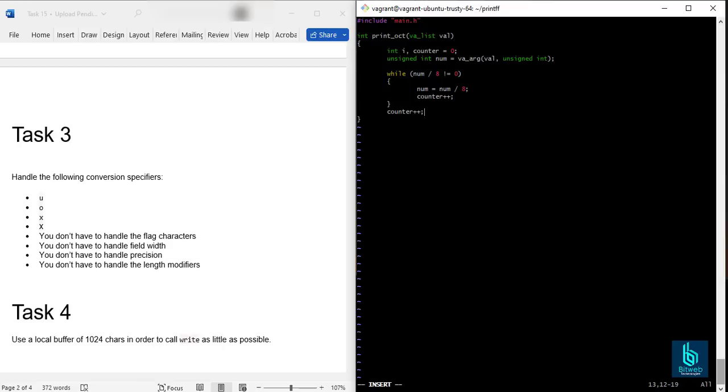Okay, so the next thing I need to do here is I need to use malloc. Since I have these digits now, the octal digits, I want to store them in an array. So I think I need to declare an array here. If you remember your malloc, you know that to use malloc, you need a pointer, right? And what are we storing in this array? We're storing integer values, so I'll just say int, and let me call it array, right?